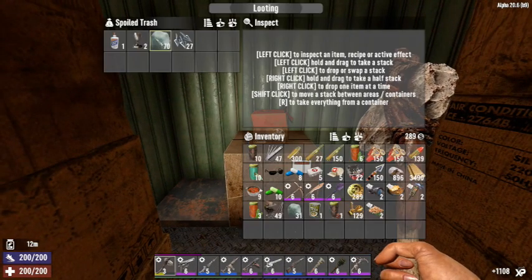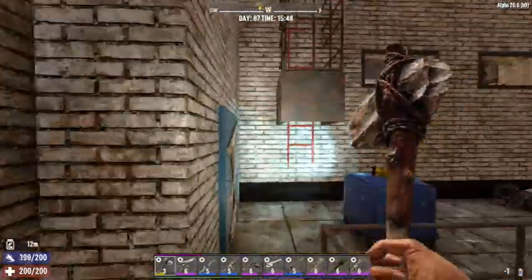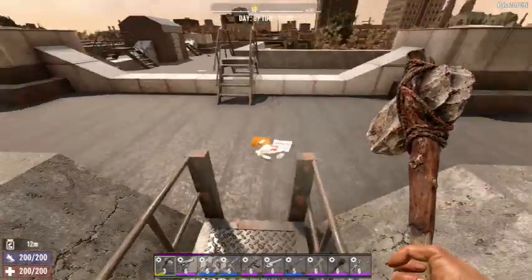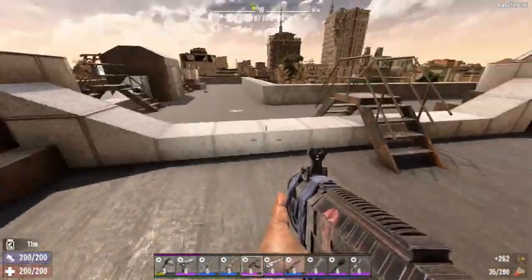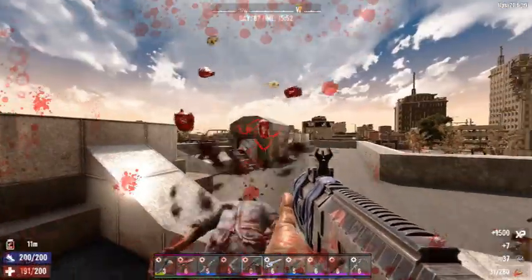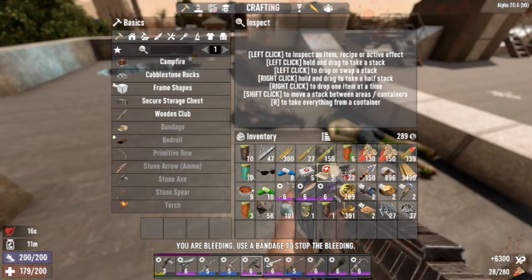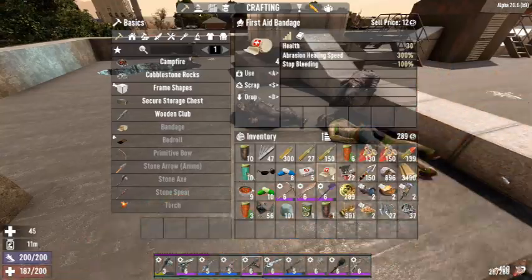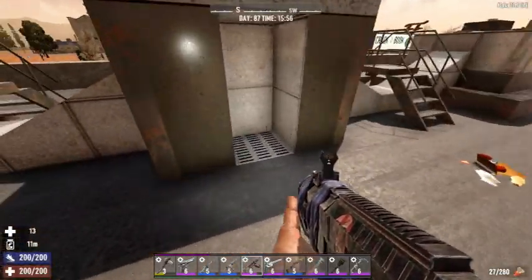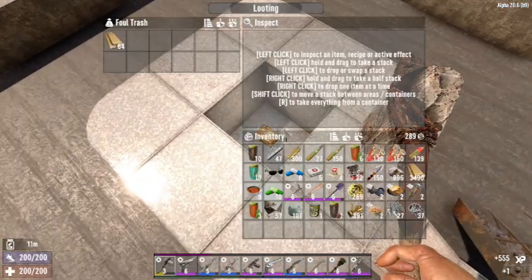Two of those, we'll take it. Oh, yes. Alright, let's go up the roof. I'm wounded! Medic! Corman! Alright, we got it. Anybody in there? Nope. Oh, I'll take that, definitely.